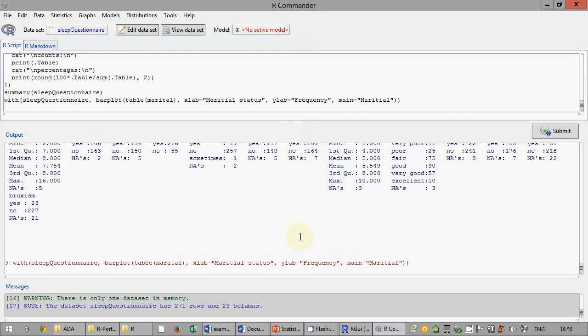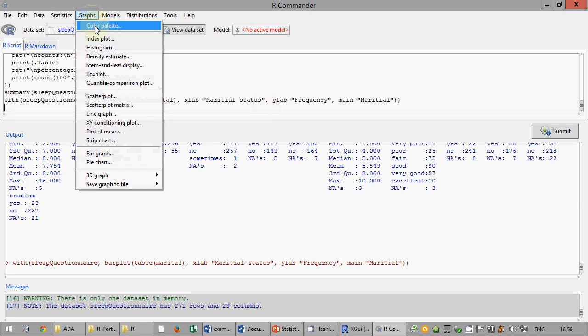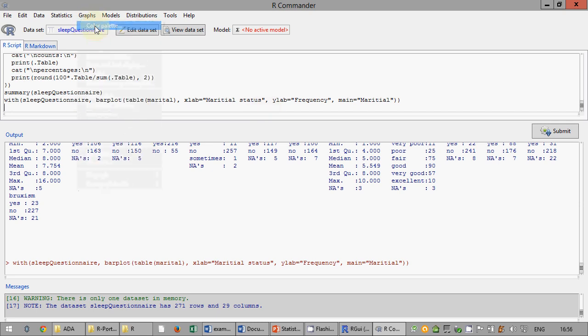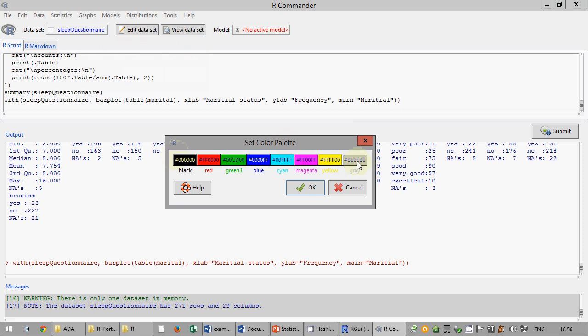What happens if you would like to remove that horrible gray color for the bars and prefer a more vital red or yellow? You have the color palette here, which tells you which colors are used by R. So the first color used by R should be black.